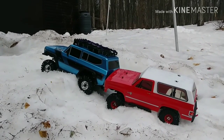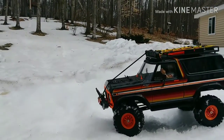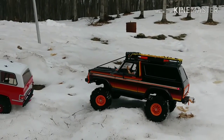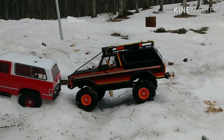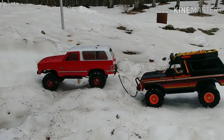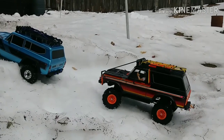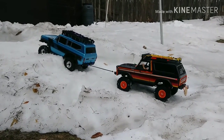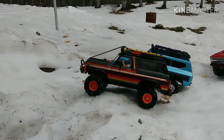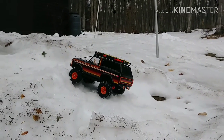And that looks like a no-go there. The Ascender is probably too light for the push. And now he is stuck as well. I love those bungee cords for towing people out. Okay, who's our next contestant? Got contestant number 2 here. Now the Rowdy Bronco is going to see if he can blaze a trail through this mess. Which, if the Scout's getting stuck, I'm probably going to get stuck too.